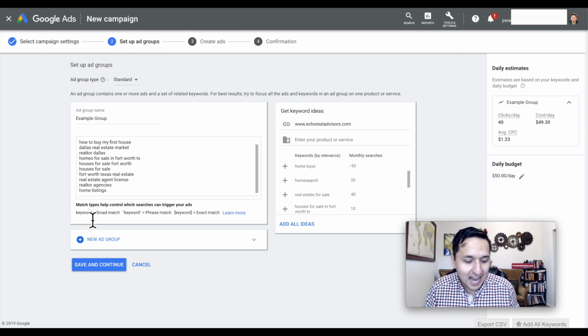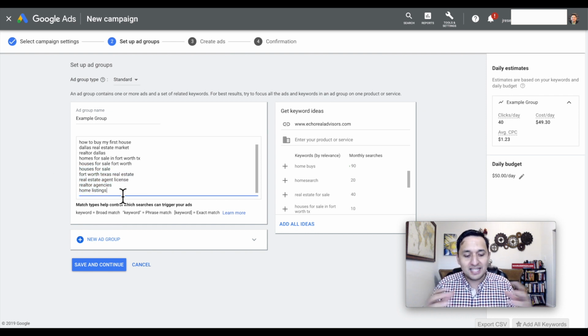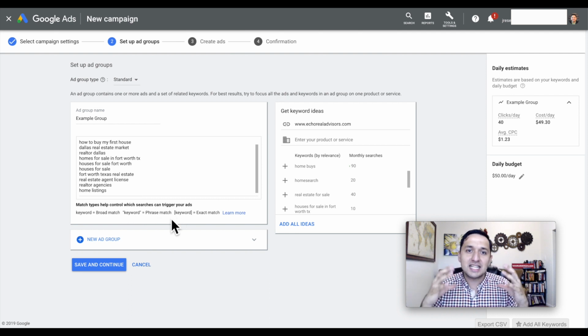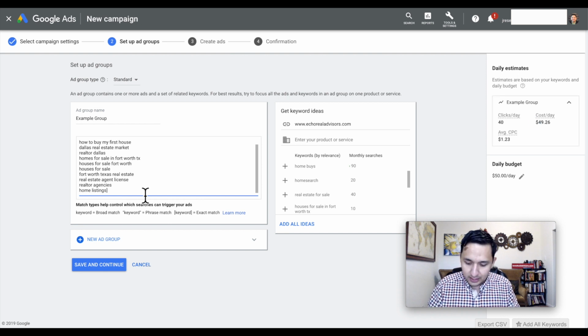When you go to match types, as they're sitting right now, these are broad match. Essentially, if anybody types anything close to this, then your ad could potentially show up. When you type in the parentheses, this is a phrase match, where this actual phrase in quotations has to be somewhere in their search for it to show up. And then the exact match is put in brackets. So if I bracketed this, then this is somebody typing in home listings. They have to type it this exact same way in order for this to show up.